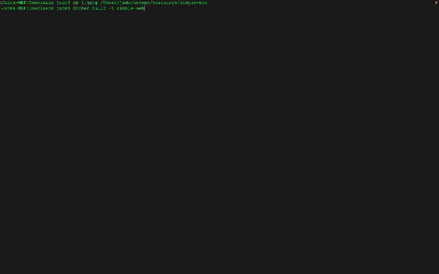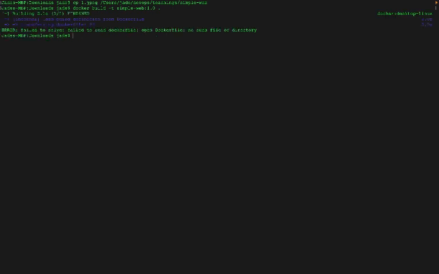I'll also give it a tag. If I don't give it a tag, Docker will give it a tag for me, which is latest. Well, I've given it a tag of 1.0 and a period, full stop. And the period there is indicating that the Docker daemon should look for the Dockerfile in this present working directory. So in the present working directory I'm in, that is where the Dockerfile is. And enter.